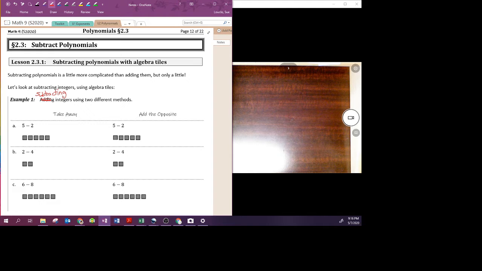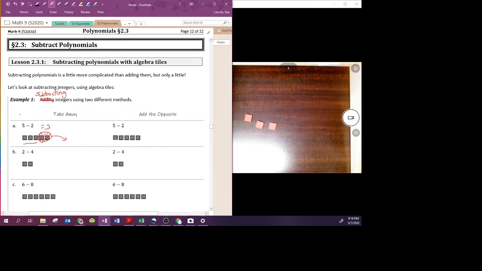So the first example is 5 minus 2. So over here, I've got 5 little red squares. These each represent 1. And I have 5 of them. I'm going to take 2 of them away. I have 3, okay? Groundbreaking, I know. With the algebra tiles, the way we would show that is I have the 5 drawn here, and I take 2 of them away. So I might draw an arrow to say they've gone away. I might cross them off like this, whatever the mood is for me. And the answer is 3. You can clearly see we have 3 of them left.